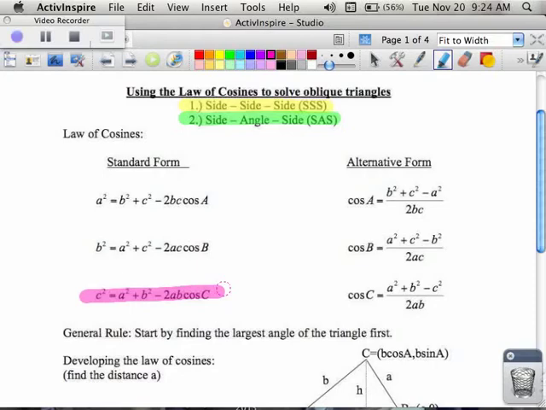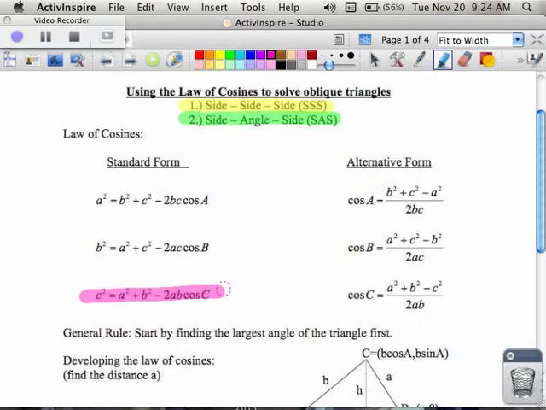And then what you'll notice is in every single case, there are 3 squared things. One's on the left, 2 are on the right. And there's always a plus between the squareds on the right. And if you look at the 2 letters that are on the right-hand side, those are the same 2 letters that always come after the -2. And if you look at the angle, it's always the angle that was across from the side that was by itself on the left. So there's always patterns. But what about these 3 other formulas over here? So that's kind of confusing.